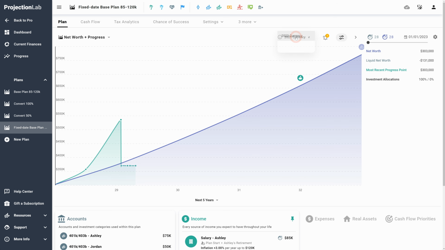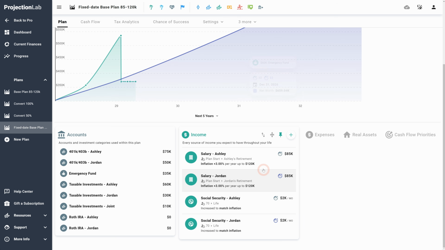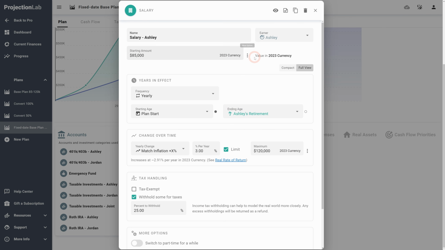Your currency display options are now going to, instead of saying today's currency and actual currency, show the date of the start date of the plan in place of today's, and the actual currency works the same way between both plan types. This terminology continues through all of the plan items. So if you copied your fixed date plan from a now-based plan, anything that was defined in today's currency would now be defined in the currency of the start year.